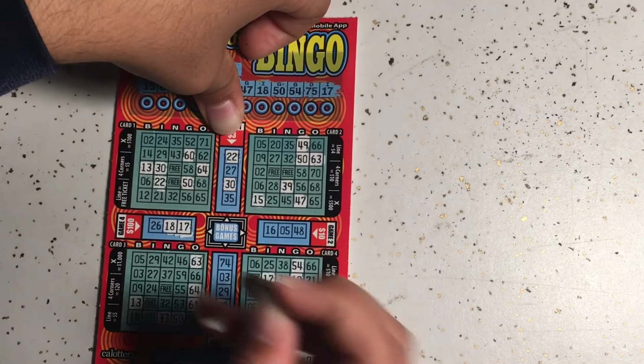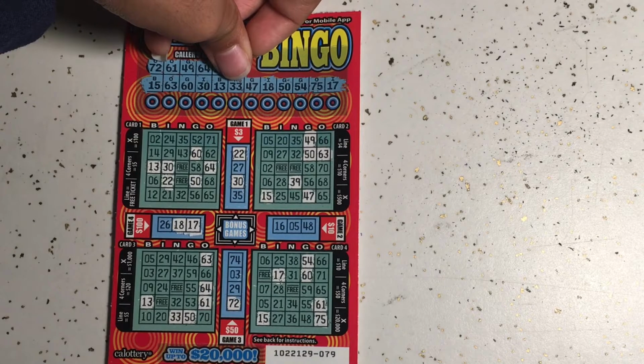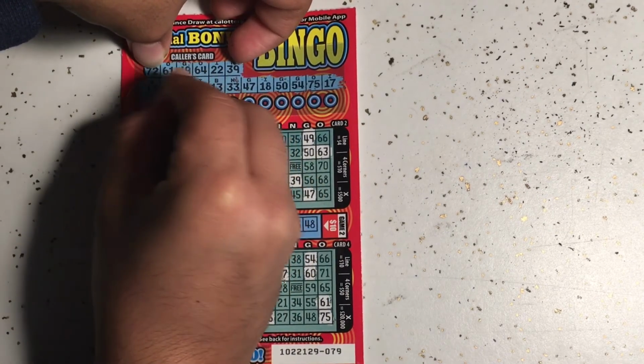Okay. 75, 17. Is there a one on this side? Mm-hmm. No, no. Okay, I think that's... Oh, yeah. You still have one more row over here. Okay, let me see. Two numbers, see how that goes.